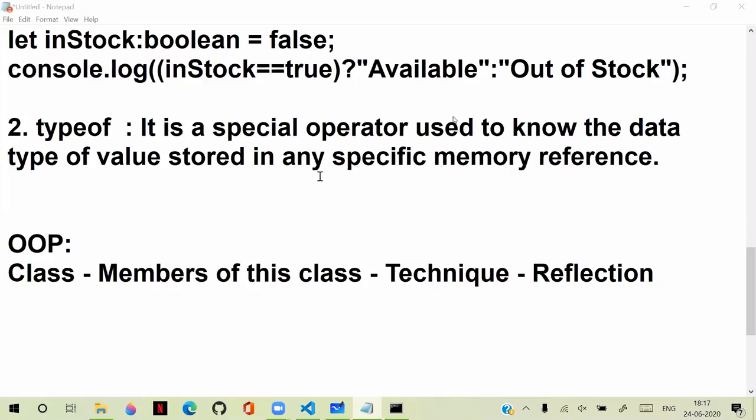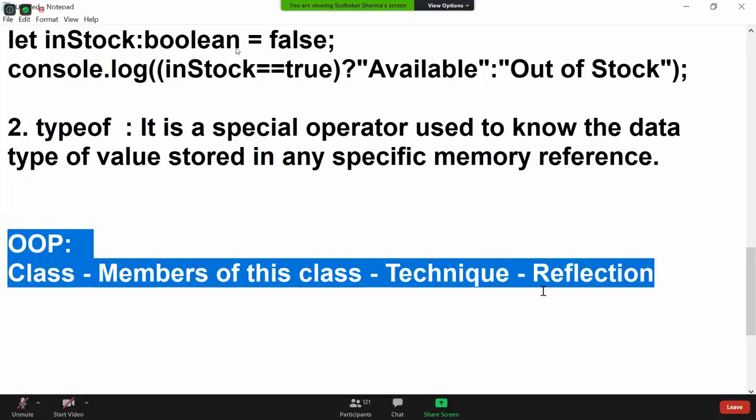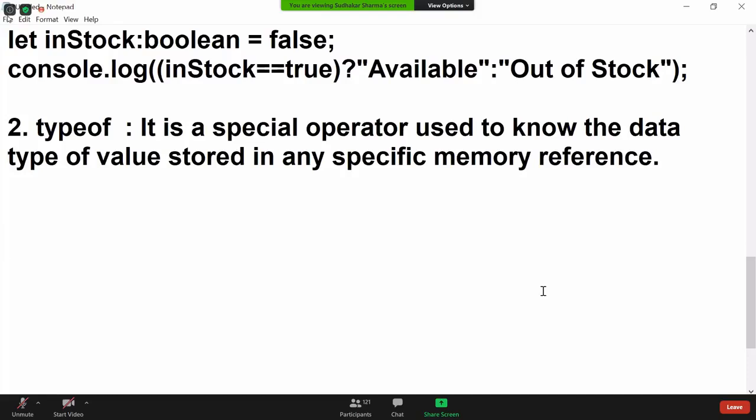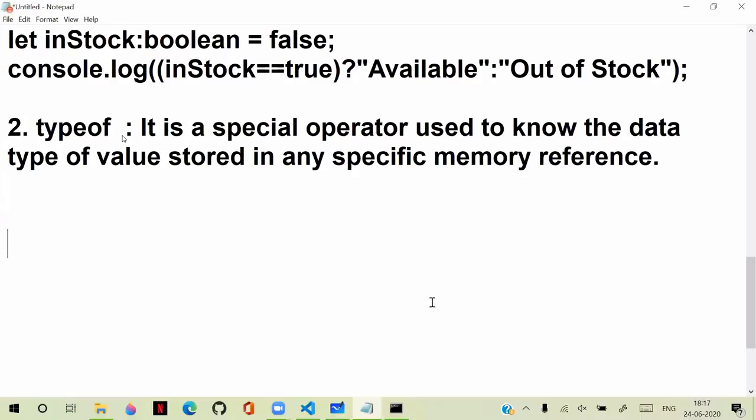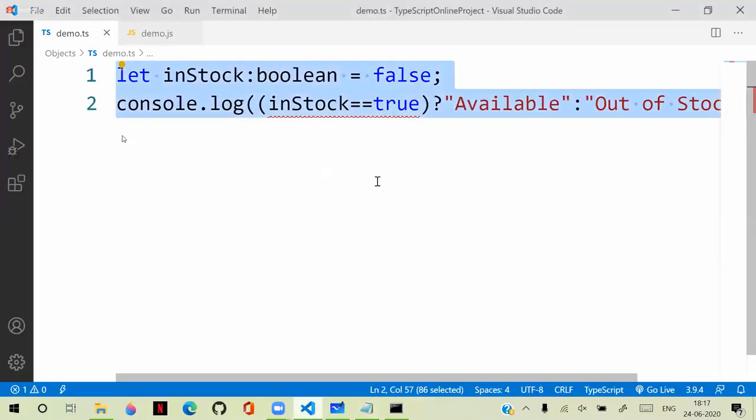So the concept is we need to know about the component that we are dealing with. We need to understand and know about the component we are dealing with, because many times we need to deal with data which we haven't designed. In that case, we need to understand it, then we can use this typeof.